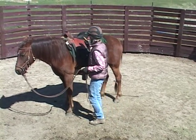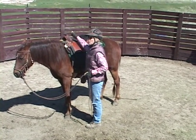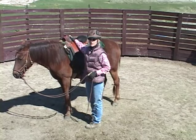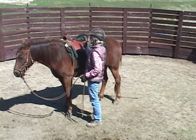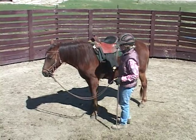Getting as close to the base of the wither in my seat is the easiest place for her to carry me. It's the strongest part of her back. So I try and get that saddle up where I can get my seat as close as possible.